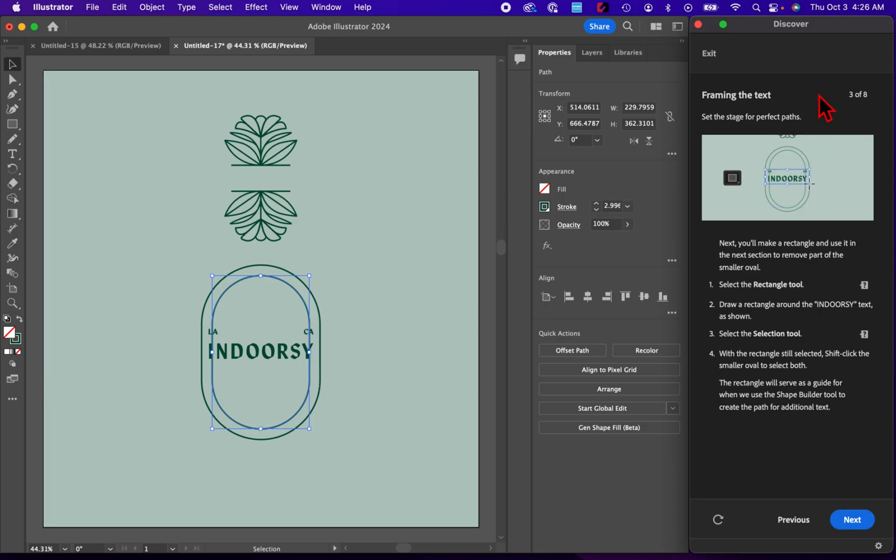Page 3 of 8. Set the stage for perfect paths. Next, you'll make a rectangle and use it in the next section to remove part of the smaller oval. Select the rectangle tool right there. If it was on ellipse, then you click and hold until you can select the rectangle tool. Draw a rectangle around indoorsy text as shown.